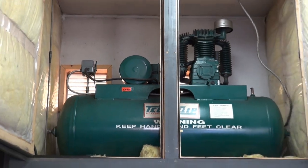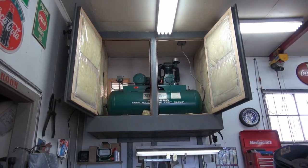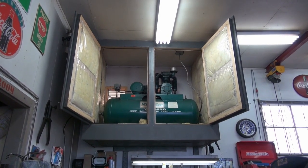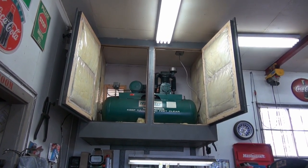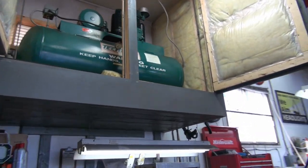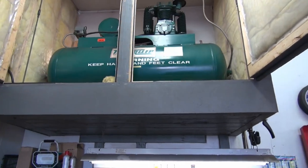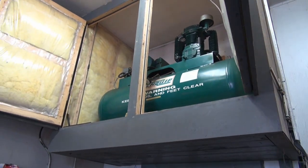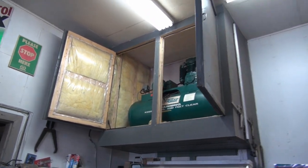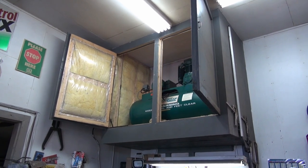You know, this thing here, it's unbelievable. It was bought at a company called Commercial Equipment back 20 years ago. They're no longer in business. I don't even know if that particular brand is made anymore. You might have to Google it, but TechQuip is the name of it. TechQuip. And I'll tell you, it's just a fabulous machine. So for the guys that want to see it, that's exactly what you see. That's what we're using, and that runs the whole shop.